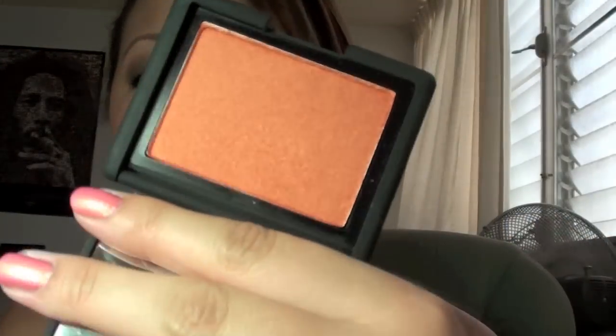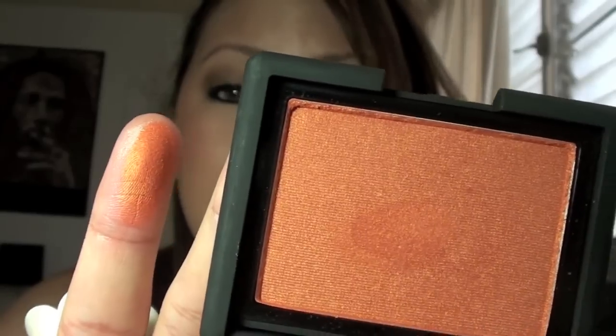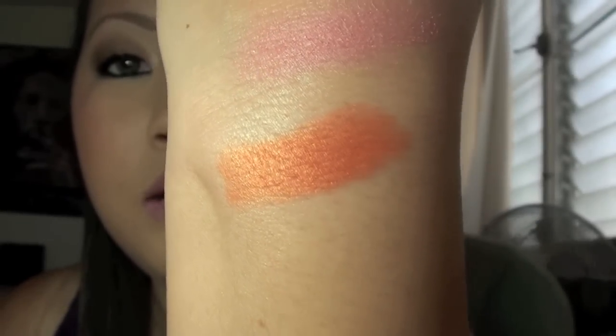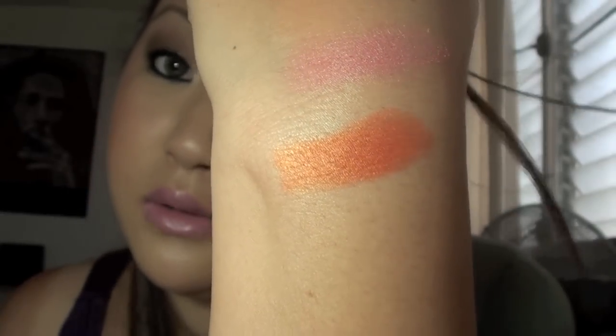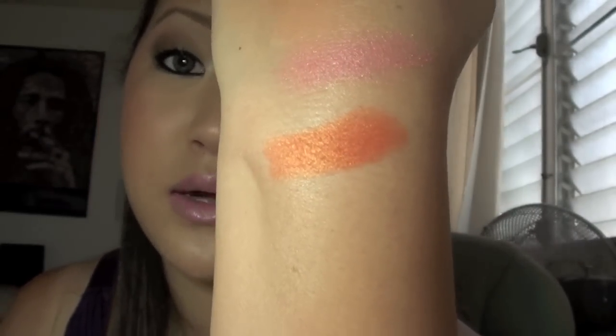The next one was in the previous favorites and I can't exclude it — it is Taj Mahal from NARS. That is the name, and again it is a burnt orange. You can see what I swiped and that's how pigmented it is. I have yet to use this as an eyeshadow, but I really want to because look at that — how could I not try to use it as an eyeshadow? So I definitely will one of these days. I need to use more of my blushes as eyeshadows because I have beautiful blushes.